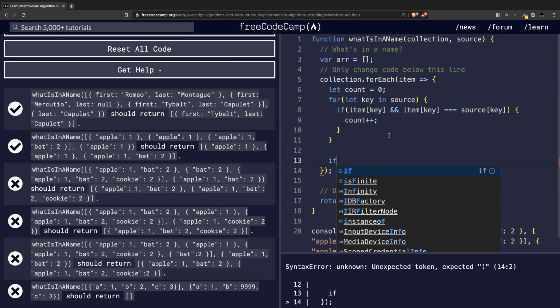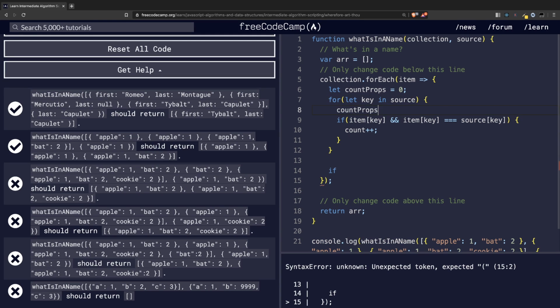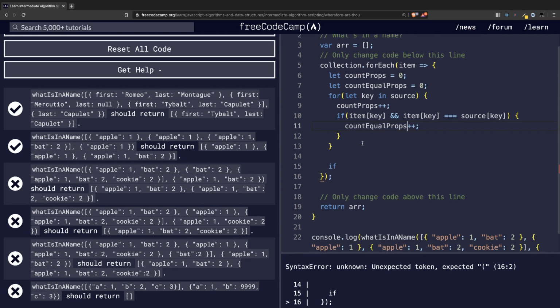I guess we can have 2 counts. Count props should be increased here because it will go over all the props, and then let found props, or whatever, equal 0, and this should be increased here.